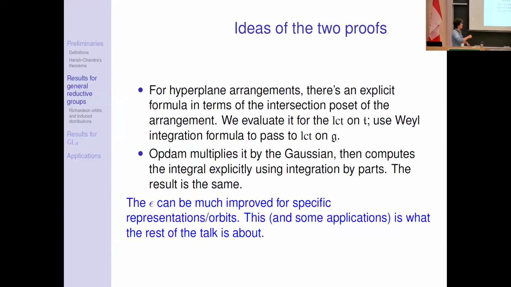So yeah, I think I already mentioned the method of proof for that. Well, there is a bit of a complication here. On T, it's a hyperplane arrangement, right? If you fix a Cartan, suppose you're working over an algebraic closure for simplicity for now, then it's a hyperplane arrangement, and you have your log canonical threshold. How to get back to integration over G? Well, of course, there is the Weyl integration formula that also gives you some power of the discriminant. So everything somehow nicely balances out.